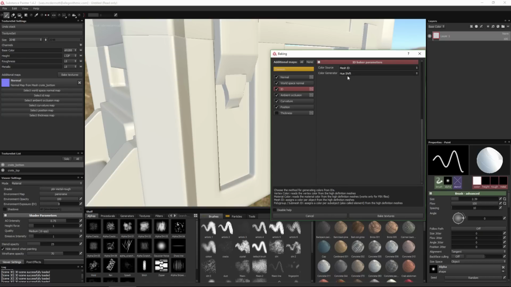Now in that case we have the color generator. Do you want to use just random colors? Do you want to do a hue shift? So in the case of the mesh ID, you'd want to utilize this random color option here. What you'll typically use this with is pretty much going to be this material color. And so for this, it doesn't really matter what generator we have set for this. Material color is going to utilize the color value from the high resolution mesh. So let me jump over to Maya and show you what that looks like.